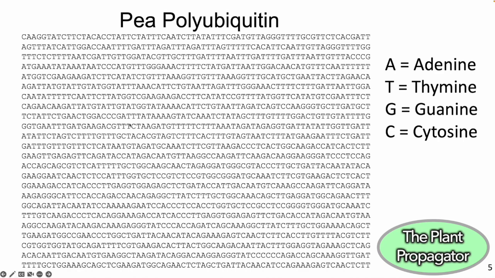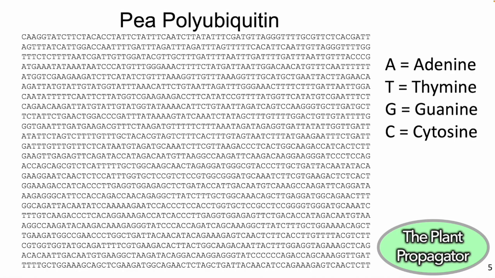Really this is the order: CAAGGTAT. If you can't see it, fine. I just read the first few bases, or nucleic acids, of this sequence from the pea polyubiquitin gene. This is actually the part of the gene that gives rise to the protein. You don't really need to know too much other than these are the four main components. Just remember the letters; the order and organization of these gives rise to the specific product that the DNA is producing.